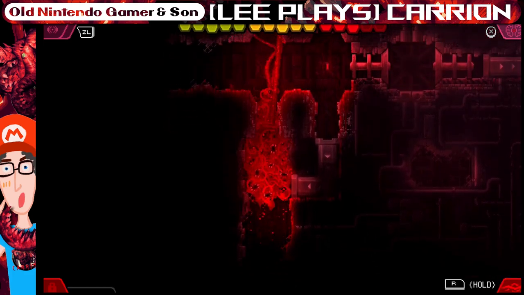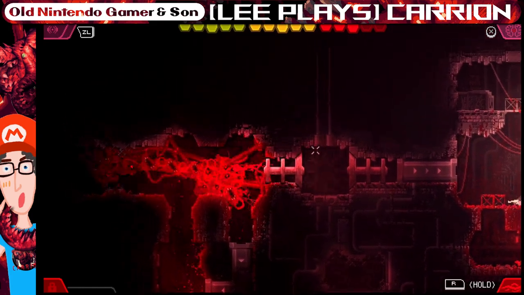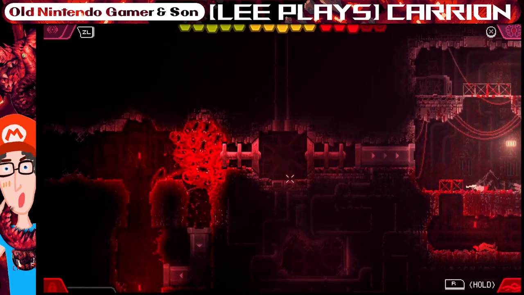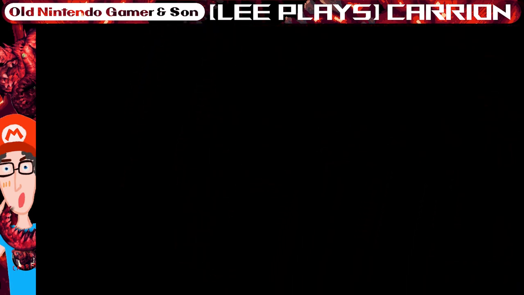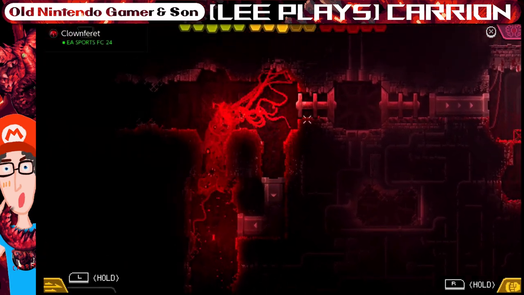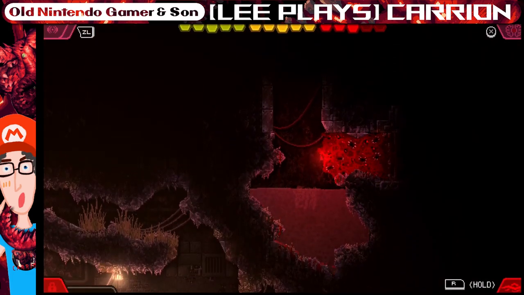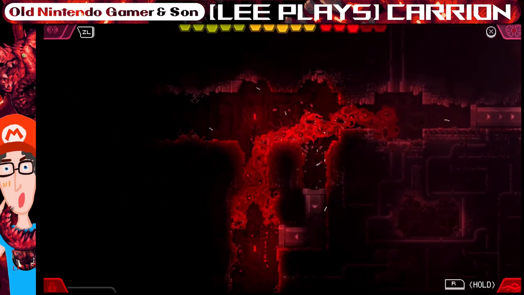Nope. I can pull these regardless of... Aha! Just worked it out. I can go here, force my way through here. That's how you do it. Then go get your biomass again, which I'll eat immediately. This is locked off. That wasn't locked off before, was it? Maybe it was. And now I can use my harpoons.